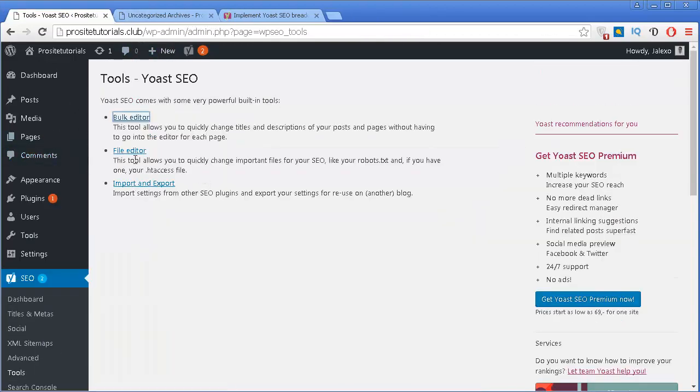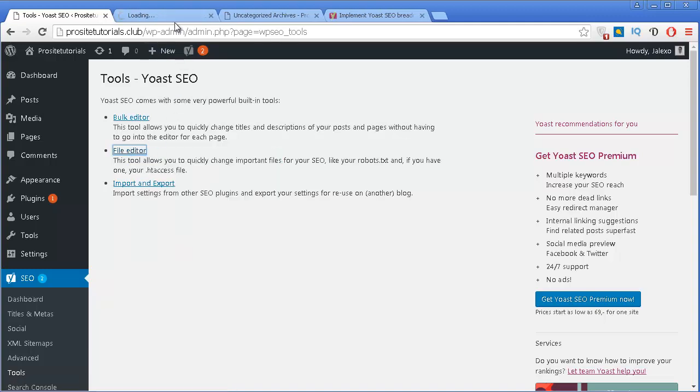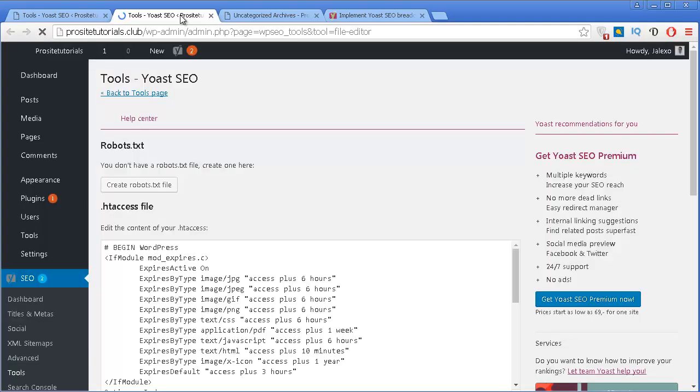The other option that you have is File Editor, which is not that useful. I mean, if you're starting out, this is something that you really don't need to use. Even I don't use this nowadays, but for example, robots.txt allows you to basically give commands to the robots that crawl your website.